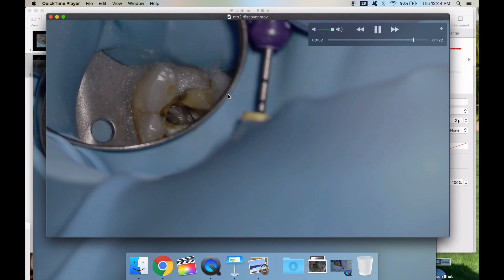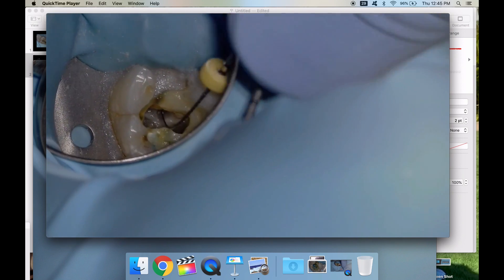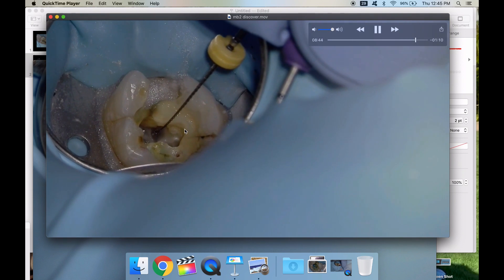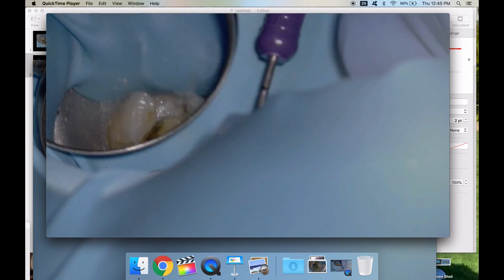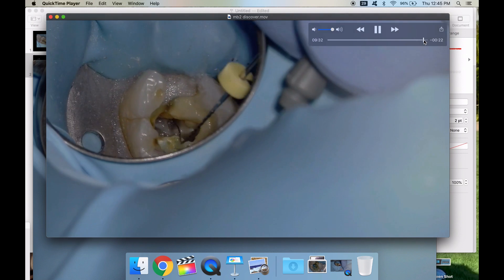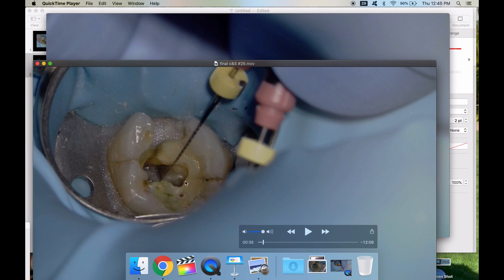I'm not going very far into the canal — it's very short. I'm trying to open up space to my cutting flutes, just a little bit, not trying to jam it. I'll watch it wind, pull it out, then rinse again. Same thing — six, eight, ten, six, eight, ten — slowly making my way all the way down the canal. You can see we're getting a little bit further down with each pass.